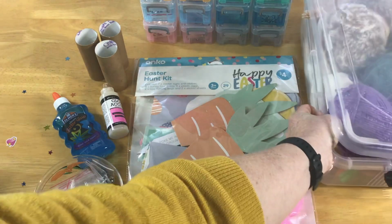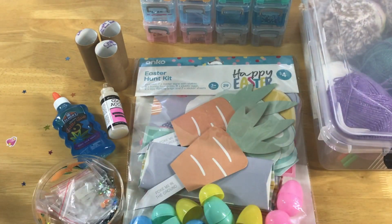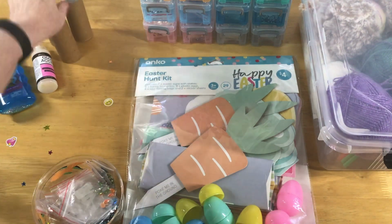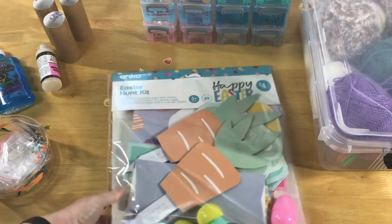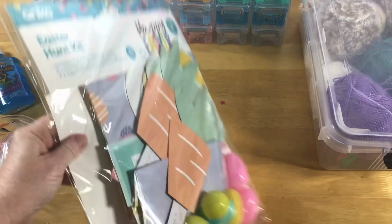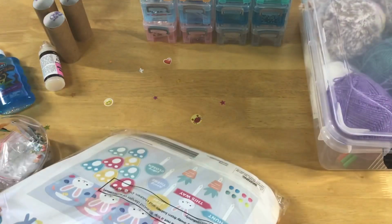So that is pretty much the materials I think that I'm going to use throughout this video, and yeah, we'll get cracking on the actual making of the project. So I will open this one now and have a better look at everything. And I do need the eggs out anyway.